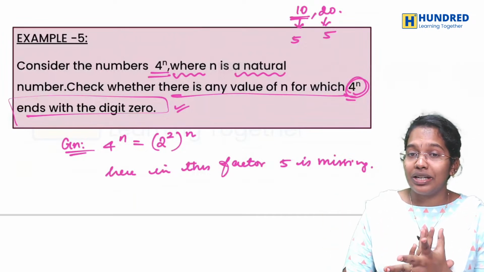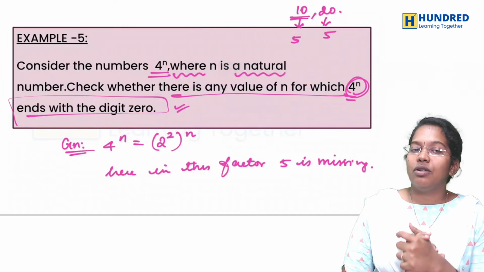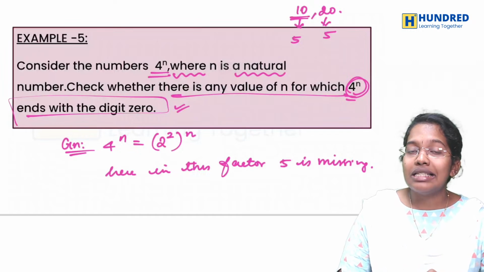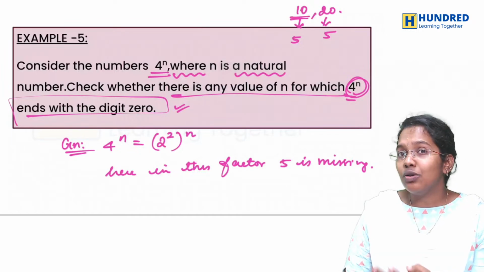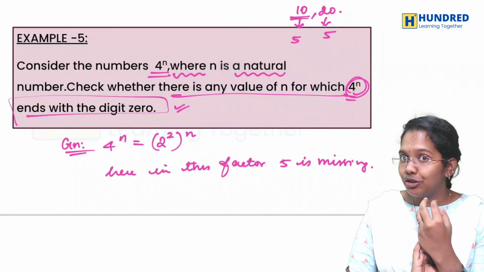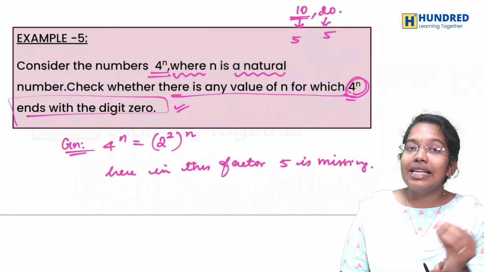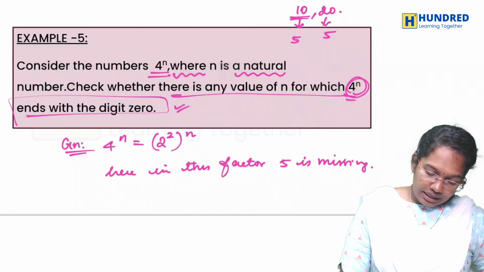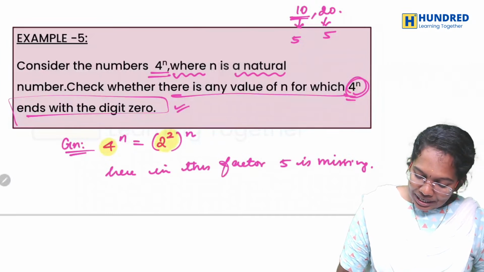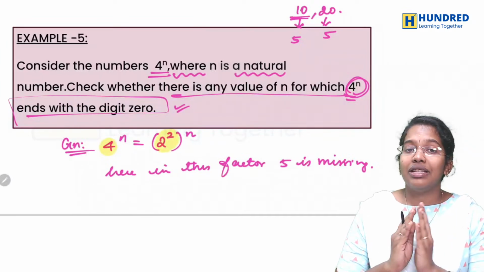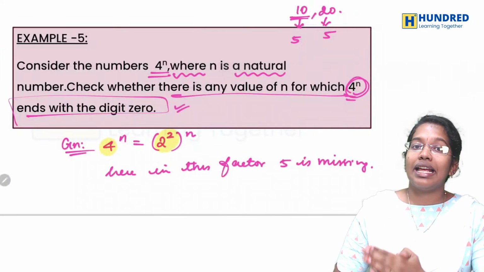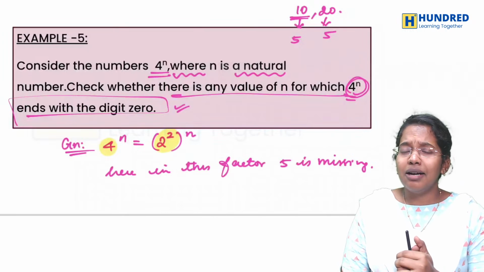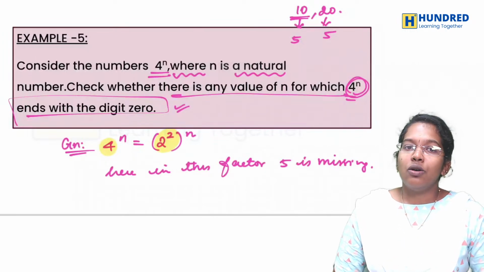These things will be asked only in 1 mark sums. You have to be clear with these things. Okay. Why can't we find the answer for n? Because for any 2-digit number or 3-digit number, if it should end with 0, then surely there must be a prime factor 5. So here for the given number 4, the prime factors are just 2 square. So we cannot find any n value to substitute there so that you'll get a number which ends with 0. Okay. So fine.